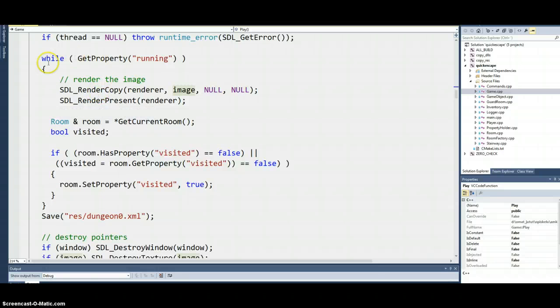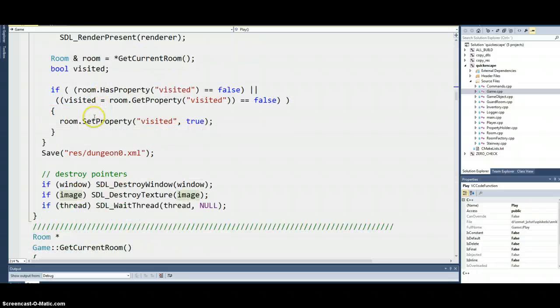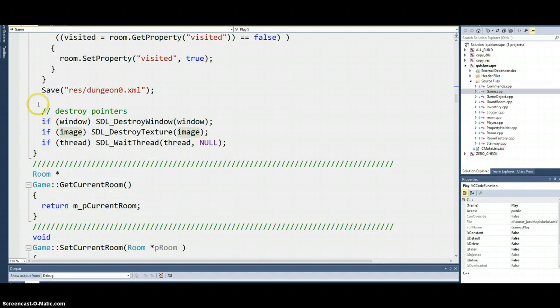It is rendered in the game loop every cycle. I don't know, is the problem based on the renderer or what? I don't know at the moment why the image is not shown, or why it is totally unresponsive. And here all the pointers are destroyed, and the thread is waited on to get to the end.